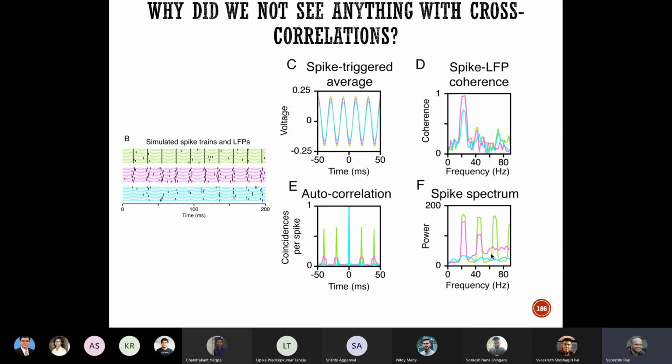That's the difference. People in the past used to just do spike spectrum or cross correlation. You compute the autocorrelation or cross correlation and then compute the spectrum. And that works if the coupling is very strong. Otherwise, it doesn't work. And so when people were working with spike spectrum only, did they have any means to find out whether the coupling is strong or weak?